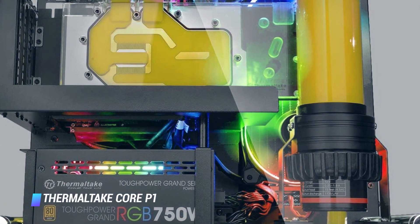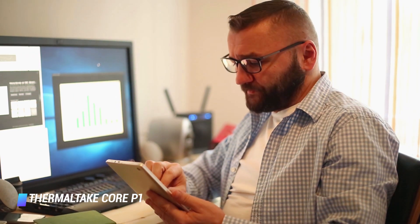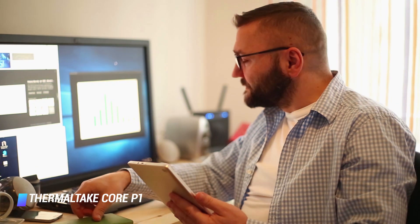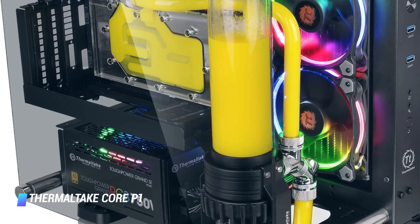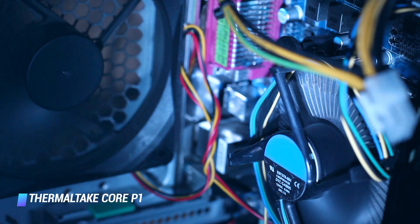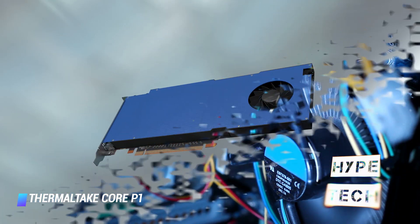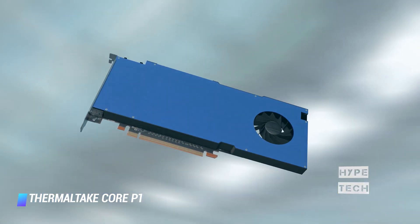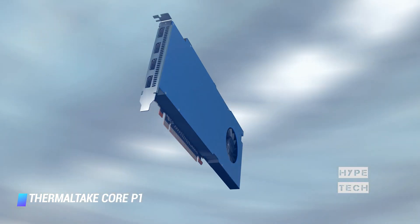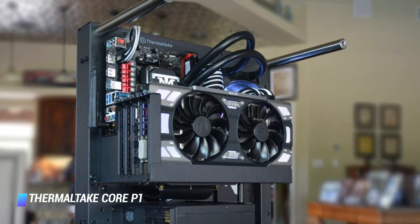If you're looking for a smaller case but still want to show off all your shiny new PC components, this is definitely the case for you. There is loads of space to work with and it is an incredibly sturdy case, sharing the same design as other Core P cases. Just like the Core P3 and P5 series, the P1 is all about showcasing what is powering everything. While you can fit a large GPU inside, this case and everything looks rather cool.